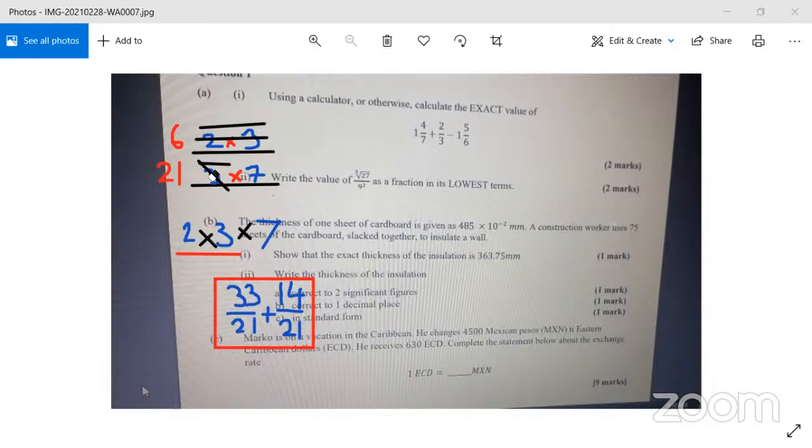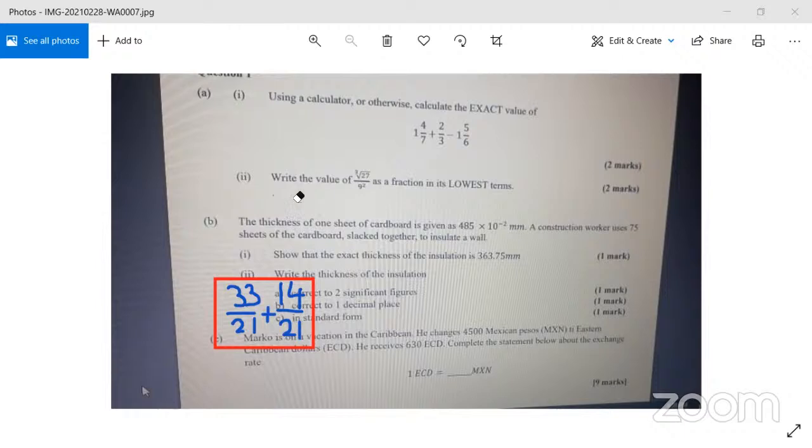I am seeing something on, I don't want to say indices, but knowing indices makes a question like this one incredibly easy to do, right? It's incredibly easy. So breaking it down as a fraction in its lowest terms, the cube root of 27. So let's just call it what it is, right? What is the cube root of 27? What is it really?